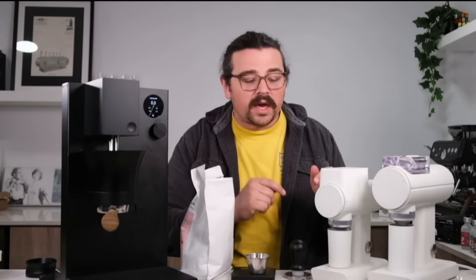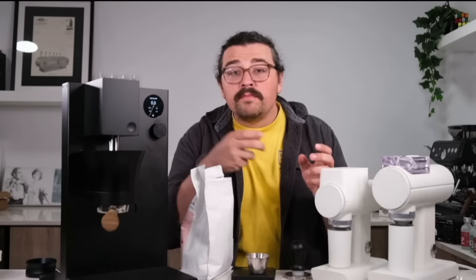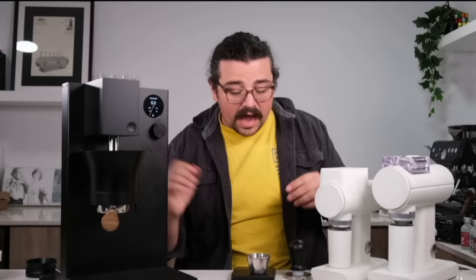Time War Rotary Knocker is my fave. I gush about it in my 078 review. I love the knocker, and largely it's because it collects a lot of chaff and a lot of the fines at the end of your grinding. So when you're doing filter, especially, I don't really use RDT with this, and at the end I will use the knocker and remove those chaff and those fines, resulting in a cleaner brew. I really like it, and I say that based off of my own experience and off of presenting blind tastings, blind cuppings, for other people, so I believe in that.